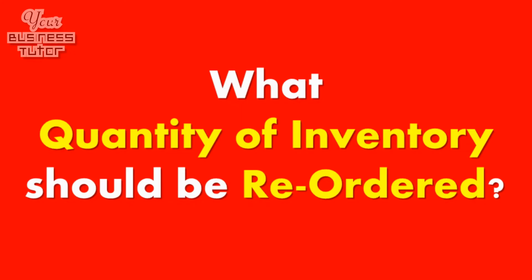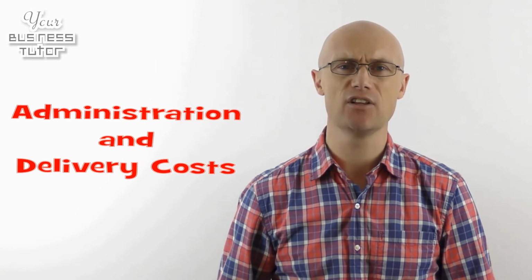Okay, so that now leaves us with our final question, which is what quantity of inventory should be reordered? Ordering the right quantity of inventory is an important decision, because if too much is ordered, a business risks overstocking and going above its maximum limit. But equally, if it doesn't purchase enough inventory, it will end up reordering all the time, which increases administration and delivery costs. As such, when calculating its reorder quantity, a business starts by working out what the difference is between its maximum and reorder inventory levels.